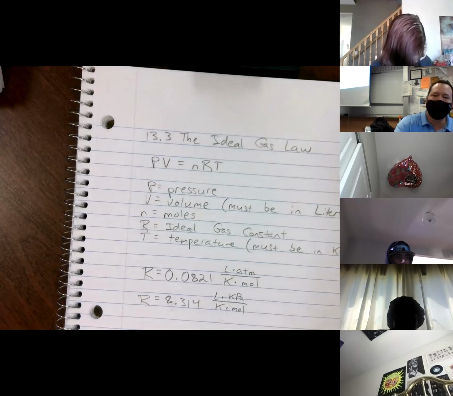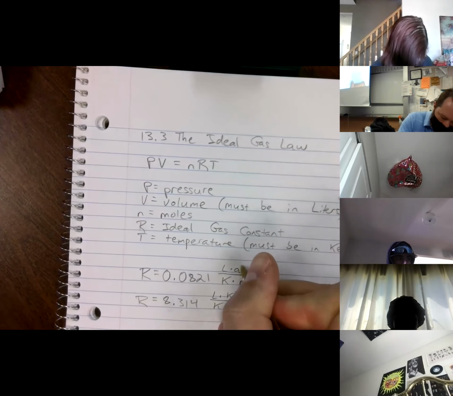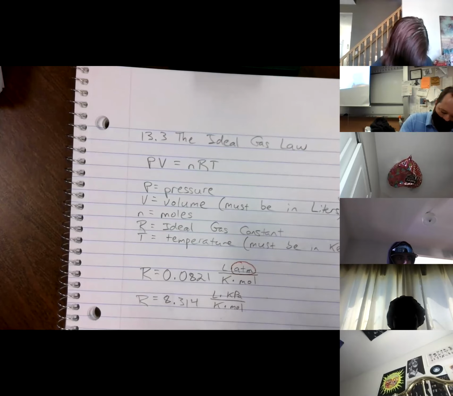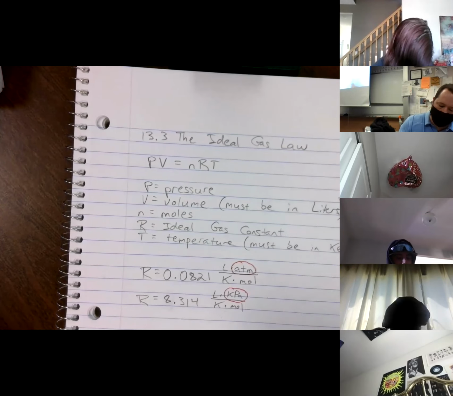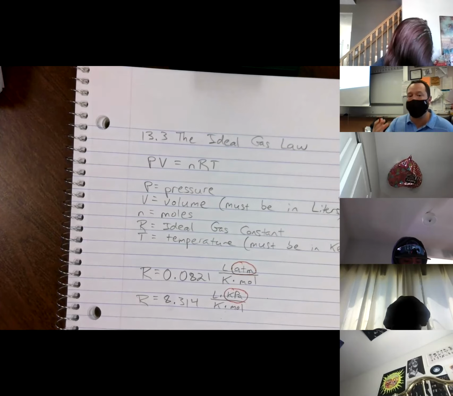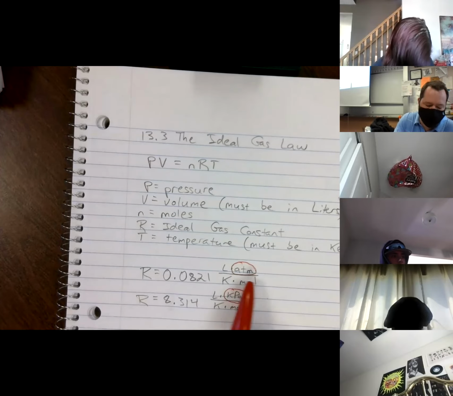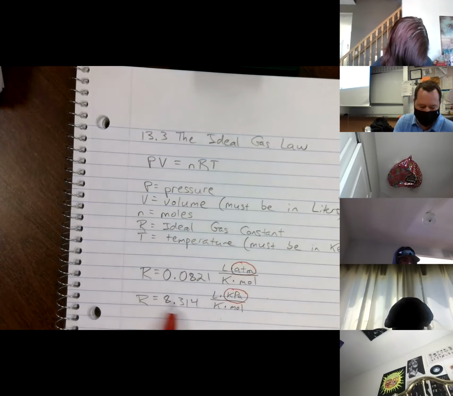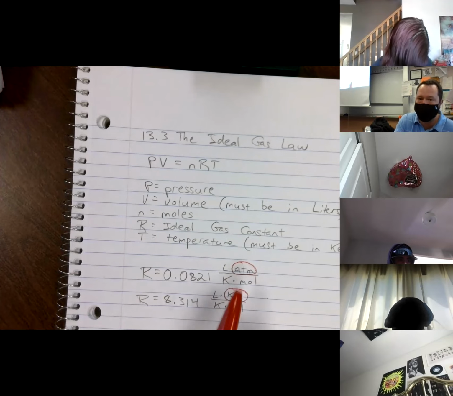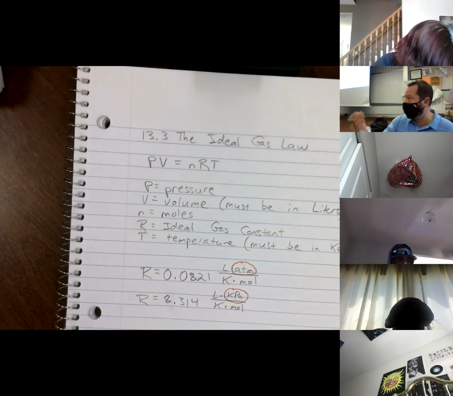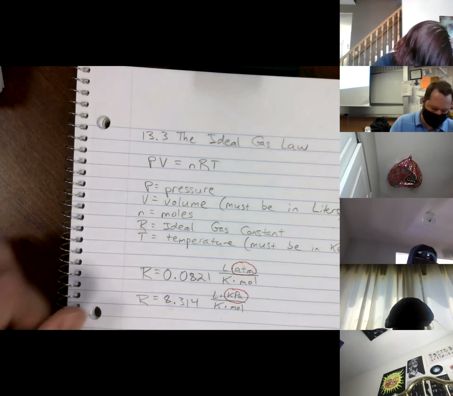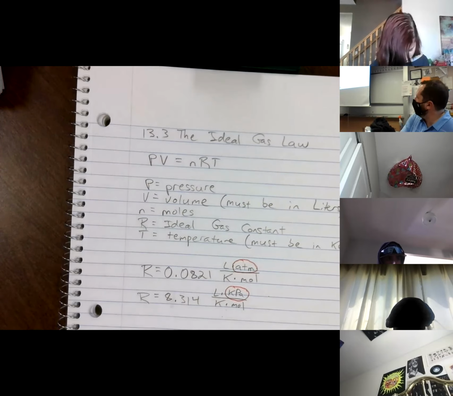Excellent. Yep, perfect. Guys, here's the difference. One of them is when your pressure is in atmospheres, and the other is when your pressure is in kilopascals. So you have to be careful. You have to pay attention. You have to make sure you are aware of what your pressure is being measured in. So if your pressure is being measured in atmospheres, you want to use this R value. If your pressure is being measured in kilopascals, you want to make sure you use this R value. So watch your units, super, super important. Like all of this chapter, units are everything. Cool. Questions so far?